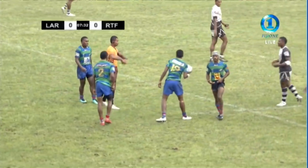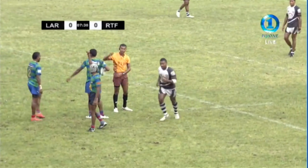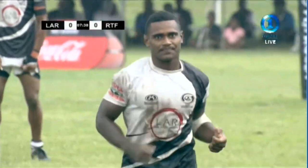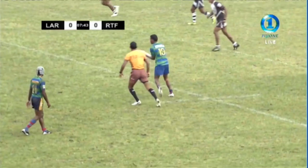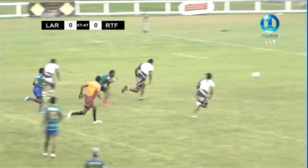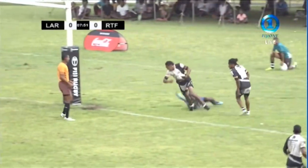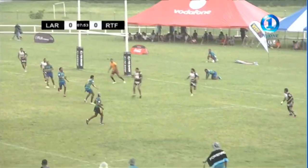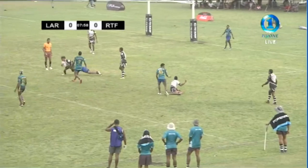We could be seeing a yellow card here — no arms in the tackle. Got to be more disciplined than that, and this is exactly what Ratu Felice are looking for. An added element of pressure — you're down to six. Lots of space in behind. Little kick through. The chase is on. Salawa's back there, he gets hold of it. Does well Salawa, and launches the counter. A bit scrappy again there.